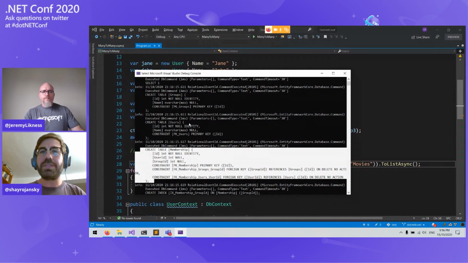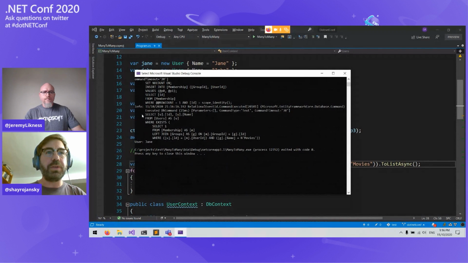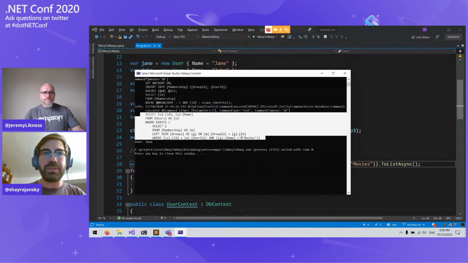The thing to note here is that for each .NET class that we have in our EF model, we have a table. So it's a very simple correspondence. If we scroll down here, we're going to see the actual query below. It doesn't really matter. I'm not going to go into the SQL. The important thing is that we're going to see us producing the same thing later with different things.